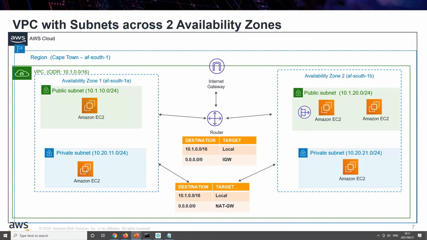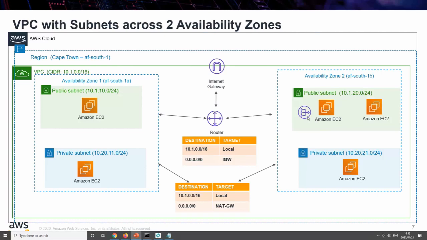Then what you can do is, for example, if you have some secure resources that shouldn't be accessed from the internet, then what you normally do is you put them in private subnets here, like they are marked in blue, and then these resources cannot be accessed from the internet. But in some cases, you want to, for example, update the operating system using some external internet-based repository server. So in that case, you still want to access the internet using NATing, but you don't want external resources that are on the internet to access that EC2 instance.